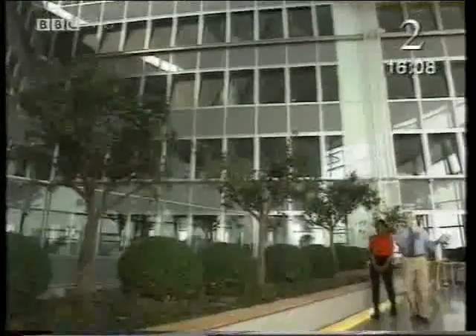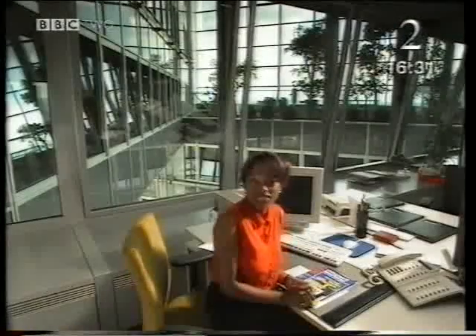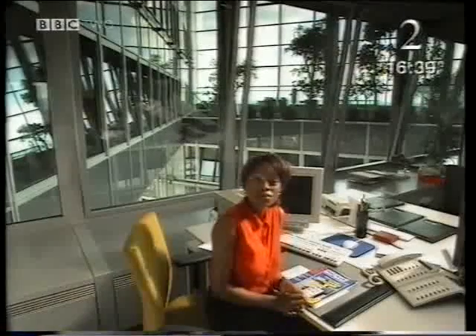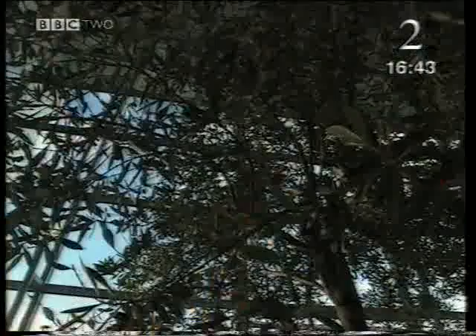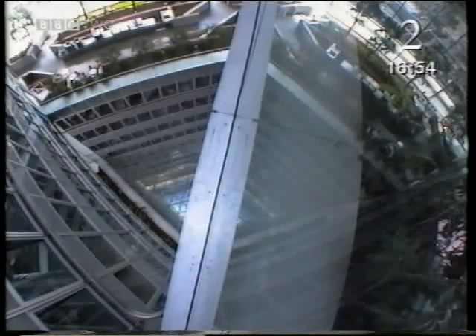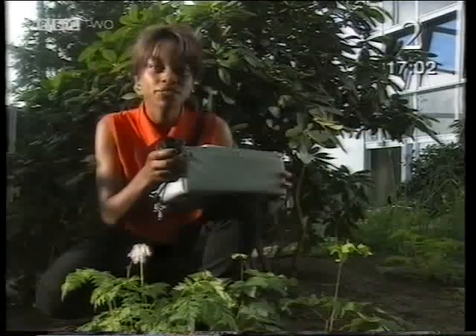This is one of our Mediterranean gardens — because it's facing south, we get a lot of sunlight. We have the Mediterranean lime trees. These gardens don't just look nice — there's another benefit too. The gardens and offices open out onto a central atrium, which acts as a ventilation shaft for all the offices. In the daylight, all the plants are busy photosynthesizing, using up carbon dioxide and producing oxygen. This contributes to fresher air for all the people sitting in these offices during the day. This olive tree didn't expect to live 30 storeys up in a skyscraper — many plants can survive such conditions, but for some it can be more of a struggle.